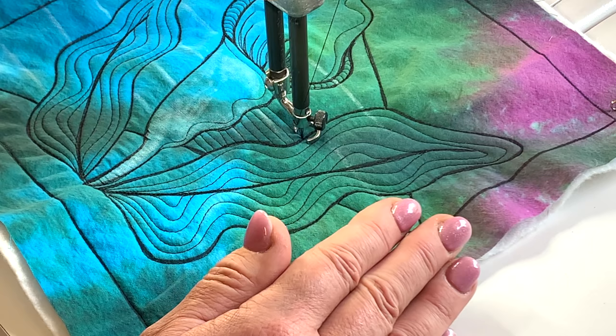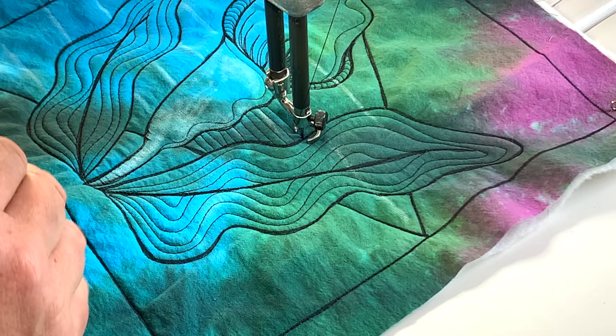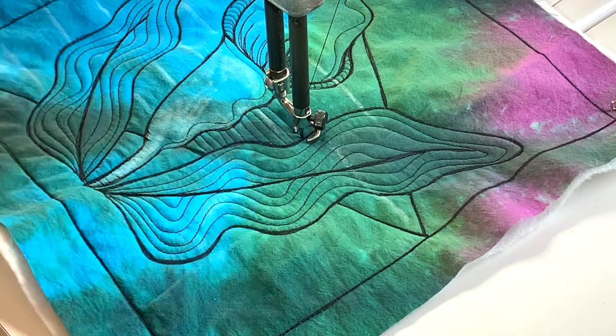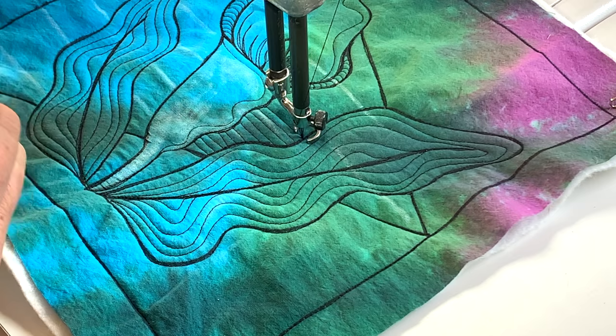I'm not using a ruler, and I'm perfectly okay with it being ever so slightly off. But the overall effect is definitely going to give the illusion of a bunch of parallel lines. What I'm also making sure is that I get into that black ditch and then change direction and move, so you don't get a turning point there. You want to definitely go into that black ditch because then it will look like these stripy lines are behind the flower — it'll bring the flower forward.